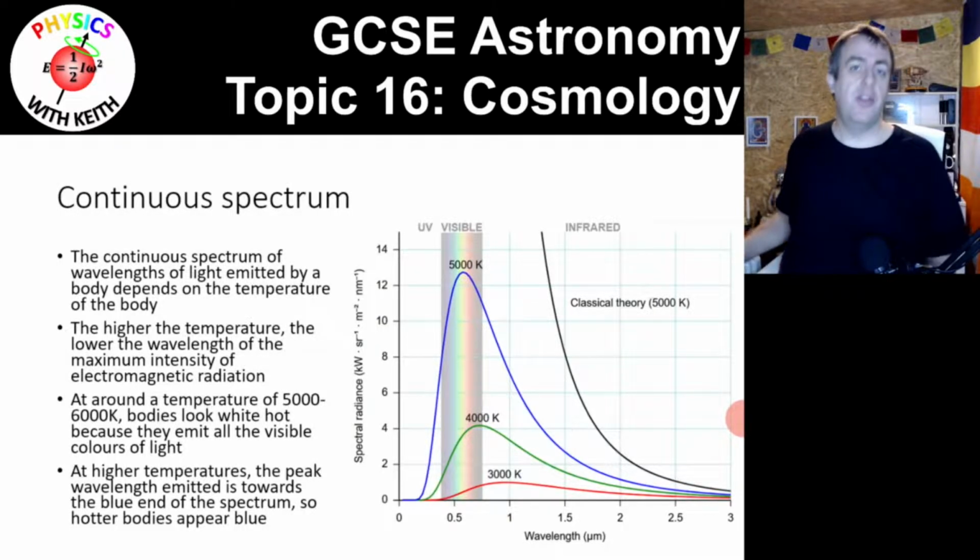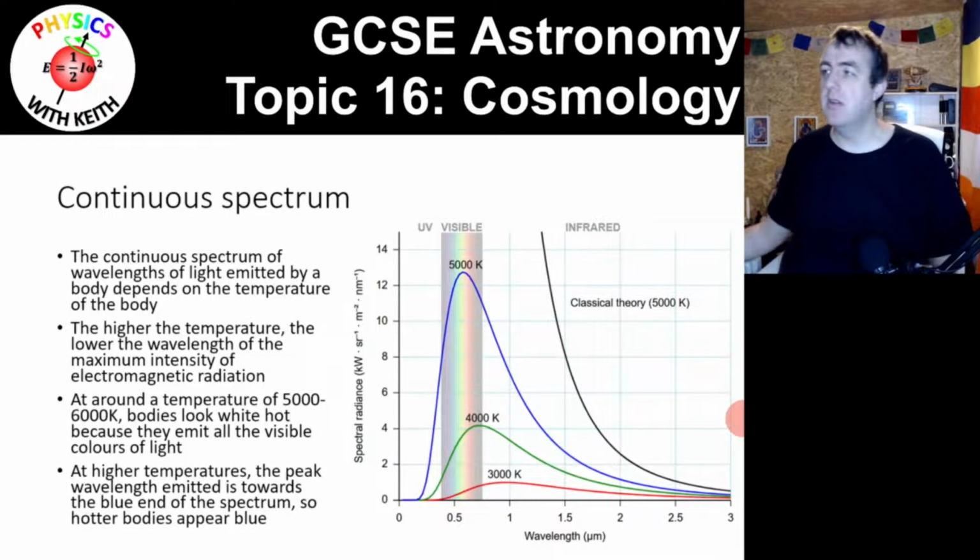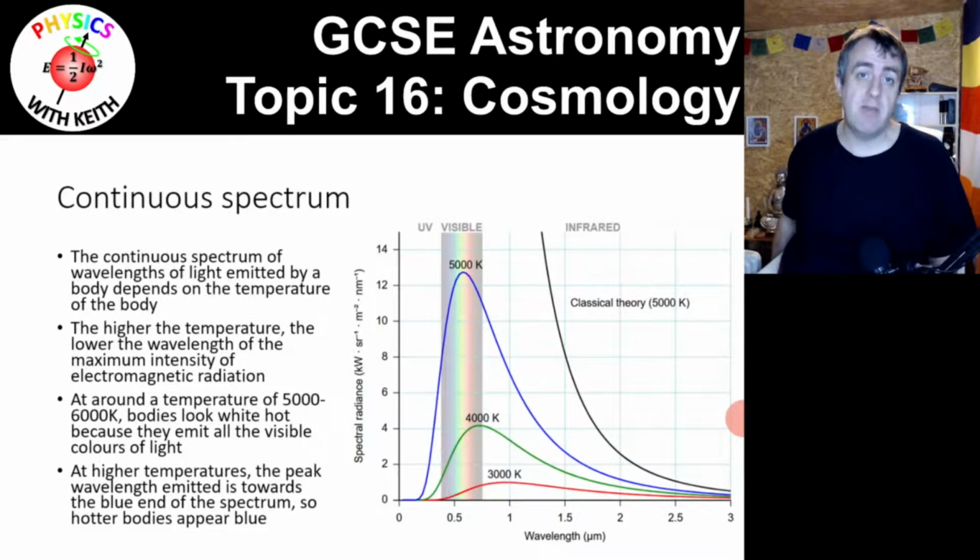And the very hottest, the very highest temperature bodies in our universe, active galactic nuclei and the region around them, can be emitting right into the X-ray region of the electromagnetic spectrum. And I won't say gamma ray because nuclear reactions are required for gamma radiation, but we are getting nuclear reactions happening in that region around active galactic nuclei, so maybe saying gamma radiation is perfectly appropriate.